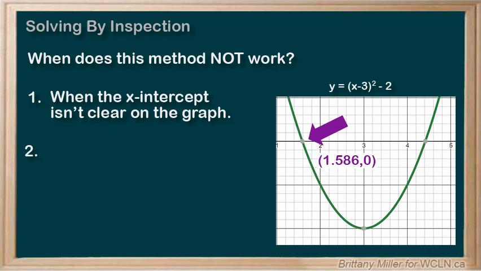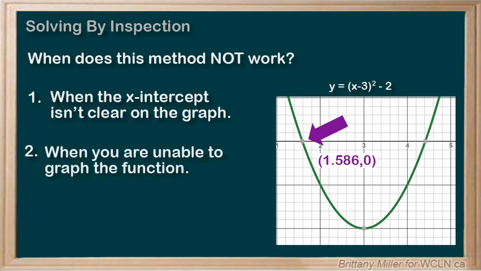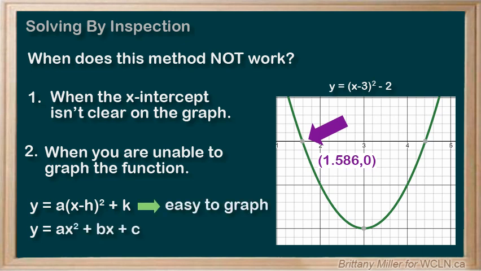The second case is when you are unable to graph the function. Up until now, we've only learned to graph quadratics that are in vertex form, so if you're given something like 3x² - 6x + 7, graphing probably wouldn't be your first choice to solve it. Luckily, there are other ways to solve functions that look like that, and we'll be getting into that next time.